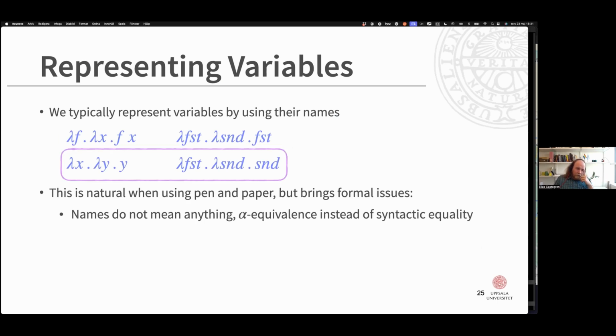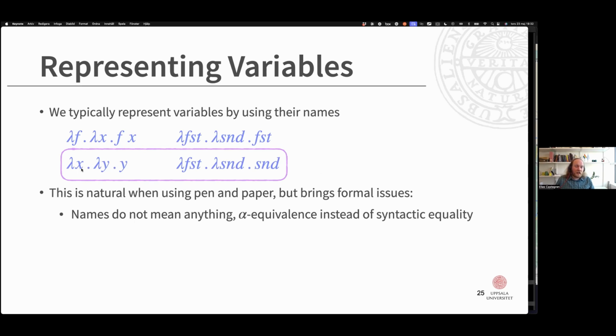And this is natural for a reason. This is how we've built most of our mathematics. But when we're doing formal reasoning, there are some things that are a bit annoying. One of the things is that names do not mean anything in themselves. They're just placeholders. That means that these terms, for example, are actually equivalent.